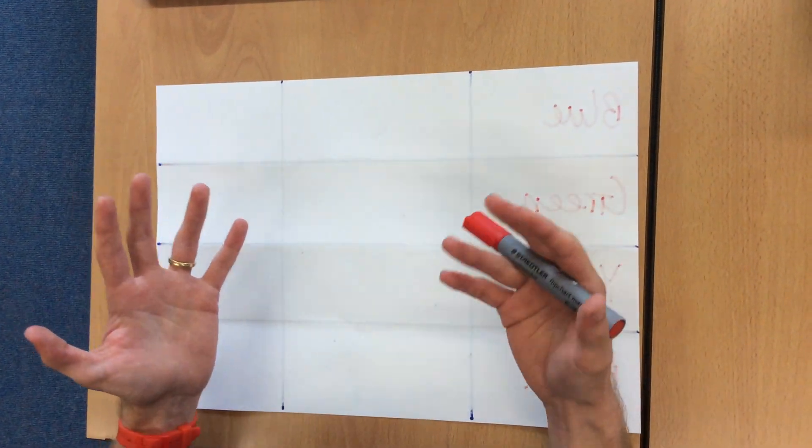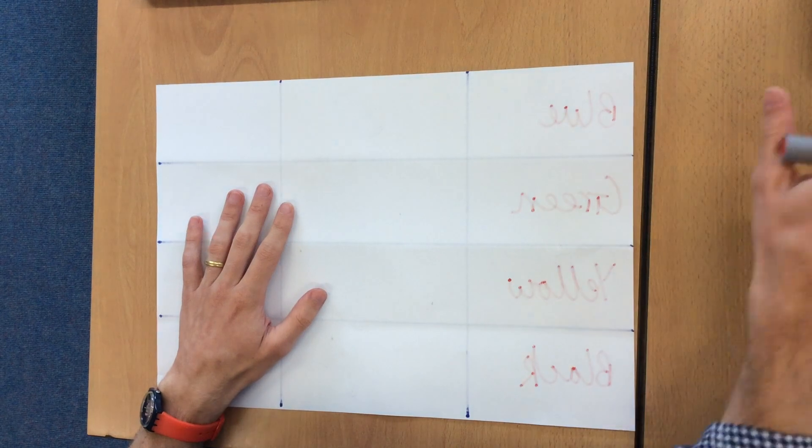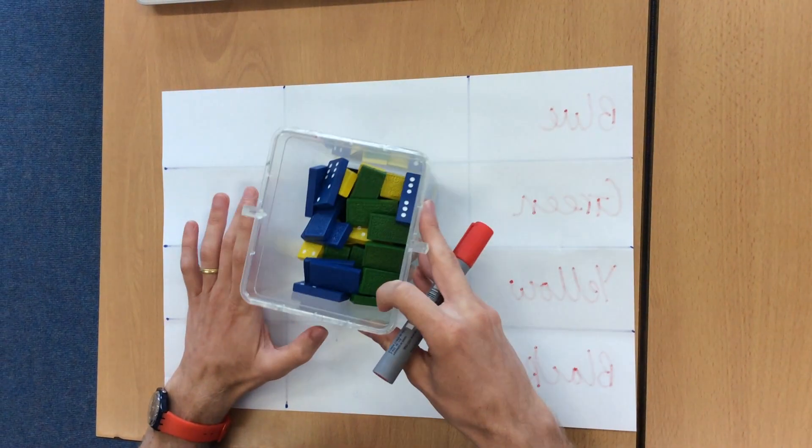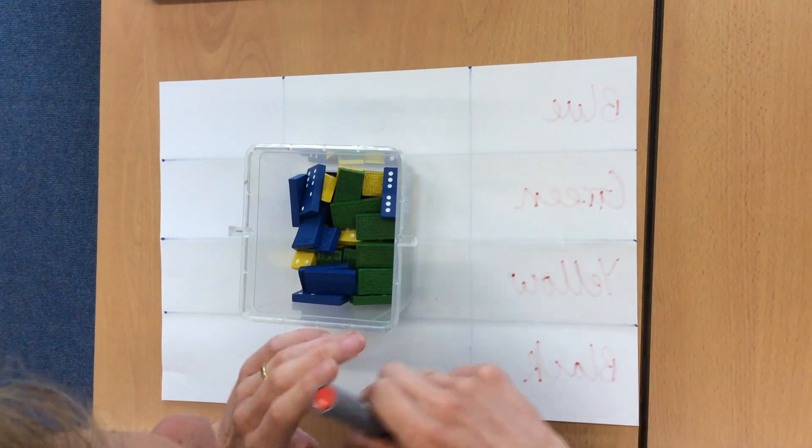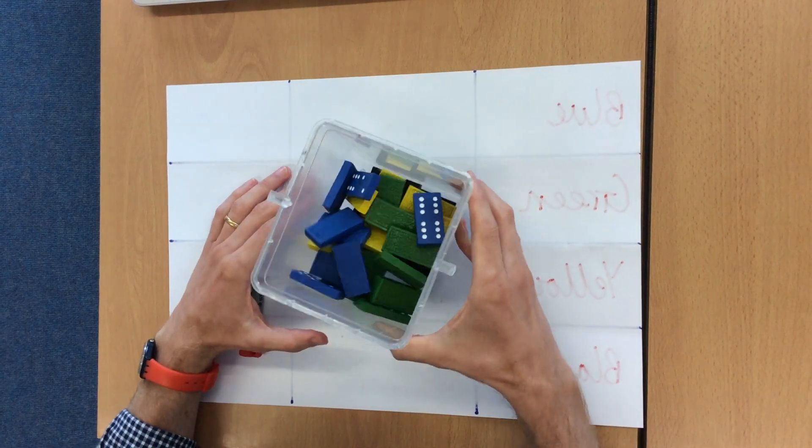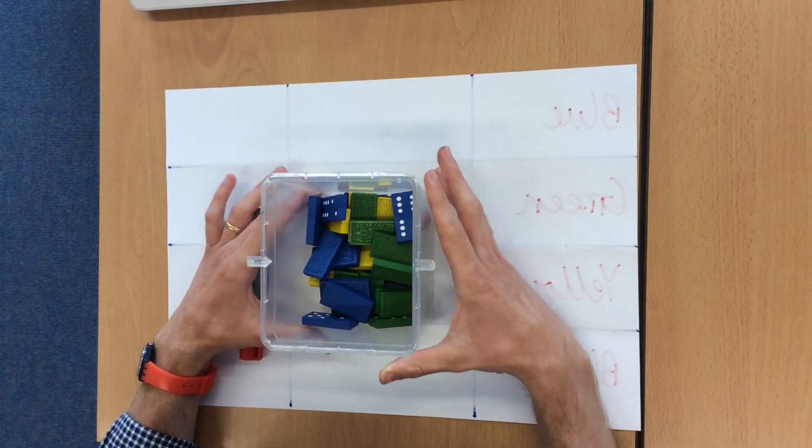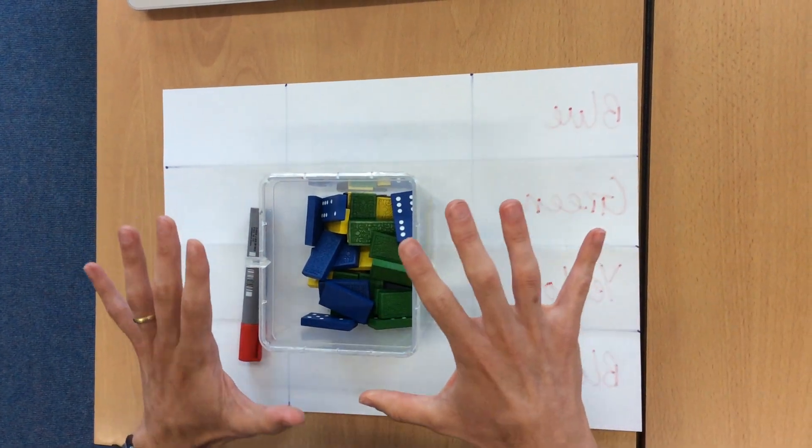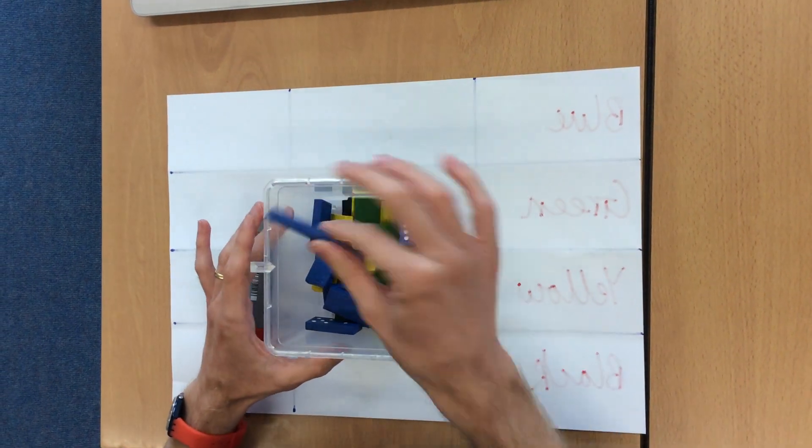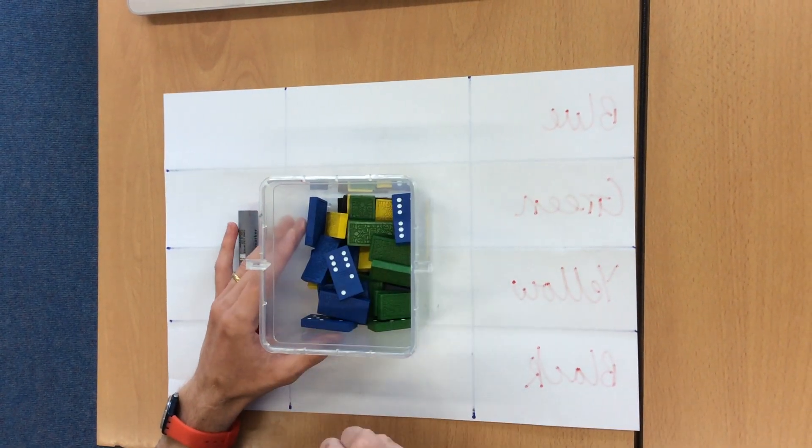or maybe something like the different front door colours in your street. Now what I am going to be using, and some of you might have spotted this on my shelf in my classroom, are my colourful dominoes. You just need to find an item where there is a variety, so I am going to be using dominoes because I have got different colours.